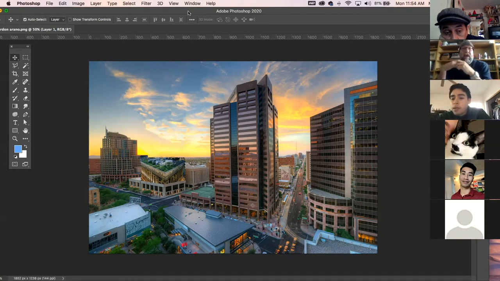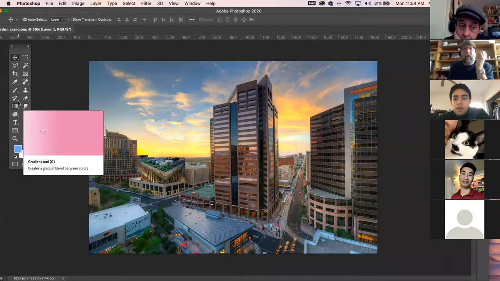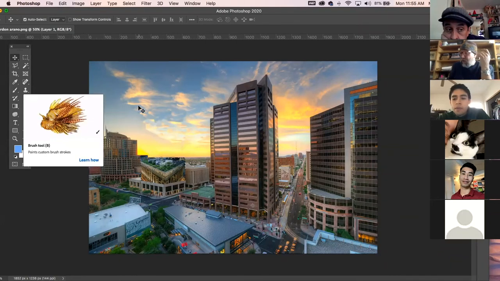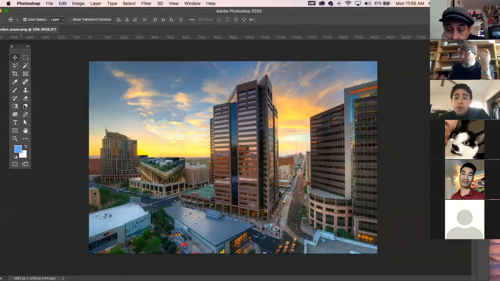Were you on your working layer? Because you might have been on a layer above it. Yeah, no, I was on the working layer. Oh, okay. So here's our smudge tool. So you've used Photoshop a little bit, right? No, actually, it's the first time I'm trying it out. So what made you think of the smudge tool? I saw you do it on the video, and I think it works well for blending. I wanted to blend it because of the sunset.